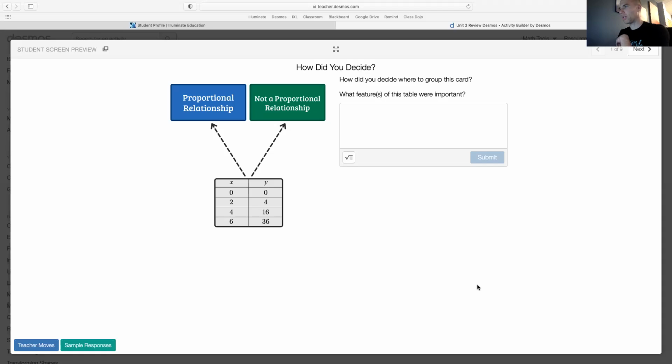Is it proportional, yes or no? Well, to be proportional, you would need the ratios between the x and y value to be the same in every single row. Or in other words, you would need a constant of proportionality, some number that when you multiply it by the x value, you get the y value every time. My favorite way of checking these is I pretend that there's a third column on the end of the table, and I call it the y divided by x column.